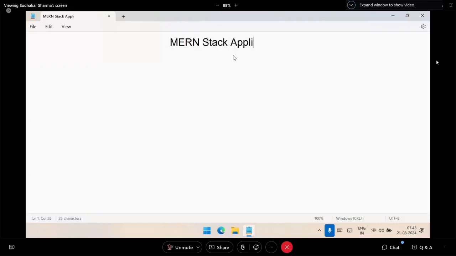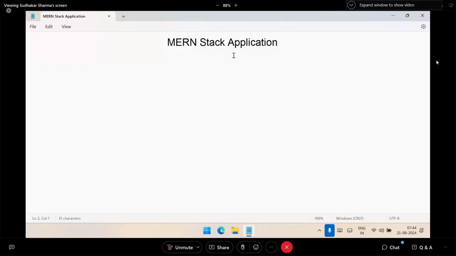We will learn how to build a complete end-to-end MERN stack application, where we need database, middleware, React, Node, all these. I will explain what they are.